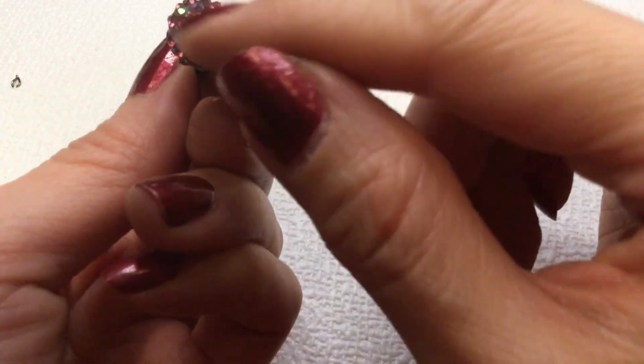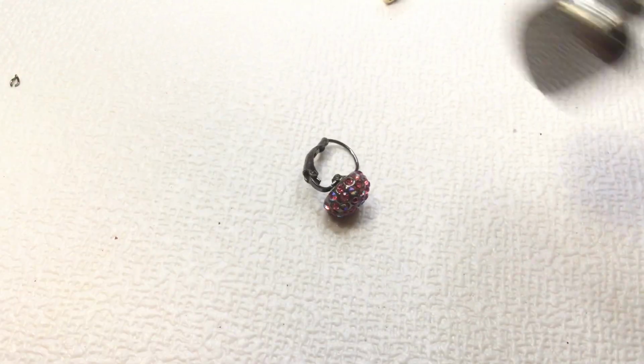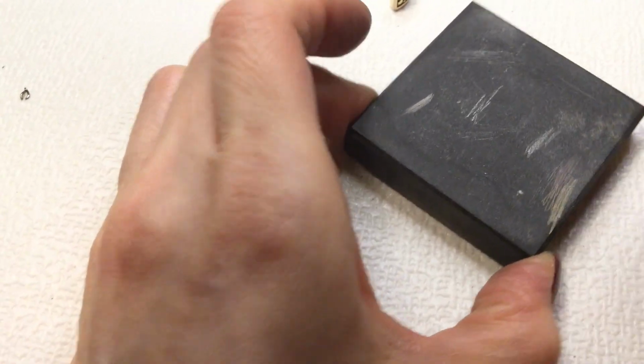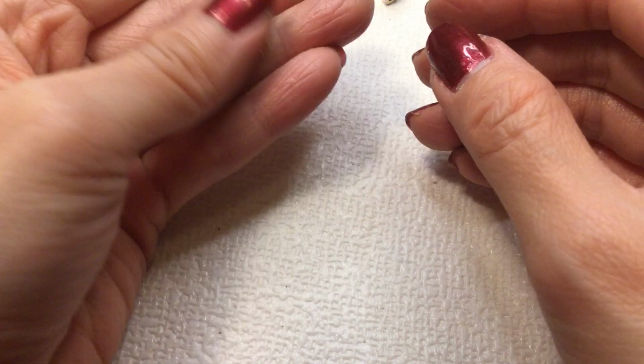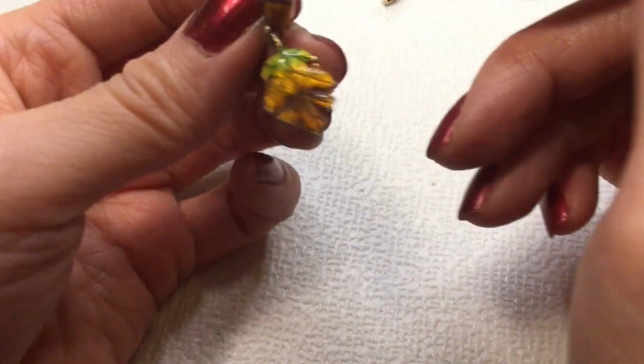We have this earring, sort of a disco ball, rhinestone here, clip on. Is this sterling? Kind of looks like it could be. No, it's not. And we have this earring. This looks like a resin. Maple leaf with an acorn. That's really cute and clever.